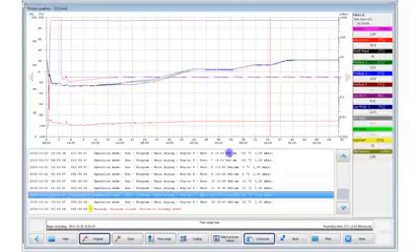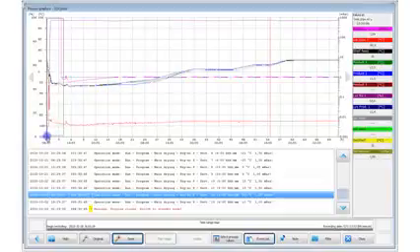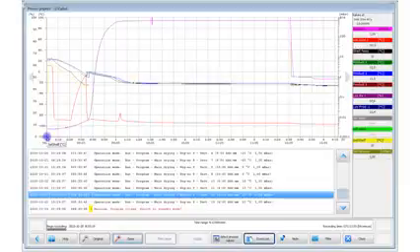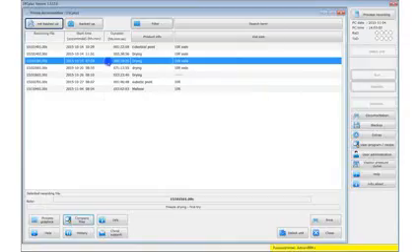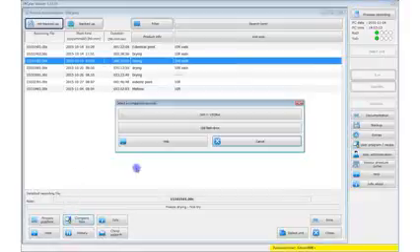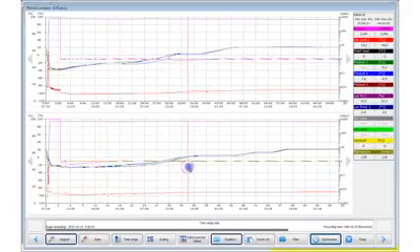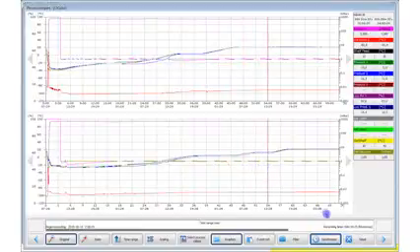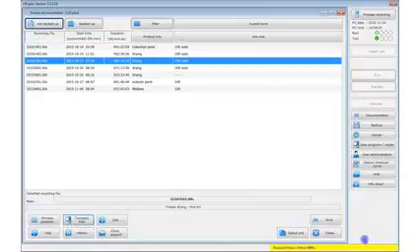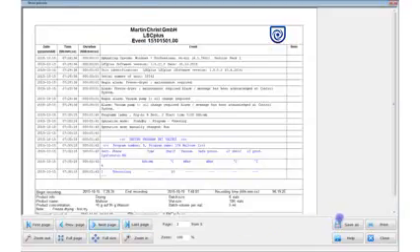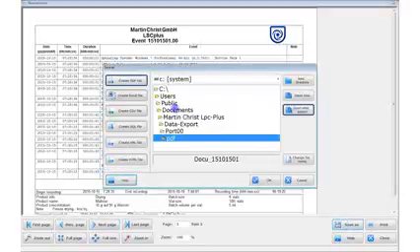You can use the zoom function to view a specific time window in more detail. For example, here we enlarged a portion of the record during the freezing phase. Another feature is comparing different processes in overlay view. To do this, simply select a second process from the library, and both processes are shown overlaid. You can also synchronize the two processes, which makes process comparison a lot easier. You can output the process documentation to a printer, as a PDF file, or in several other formats.